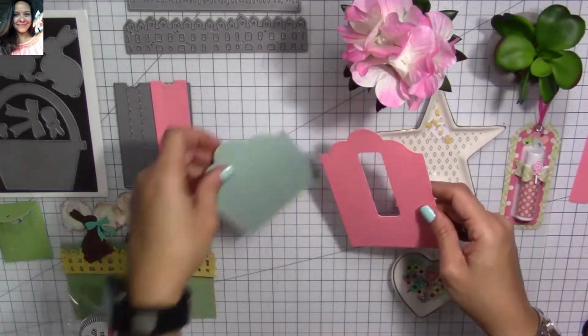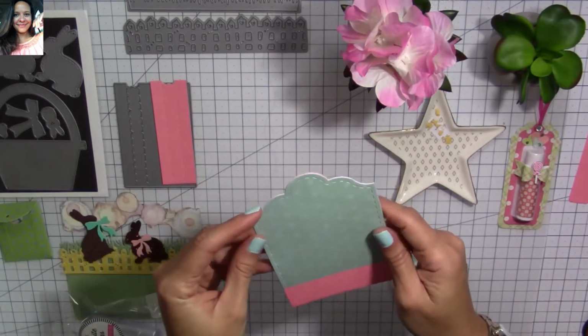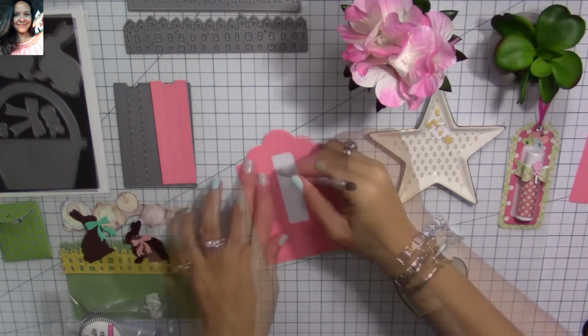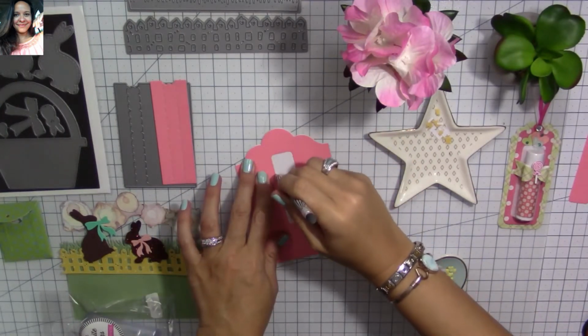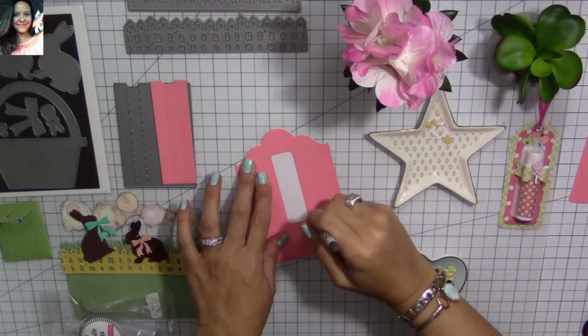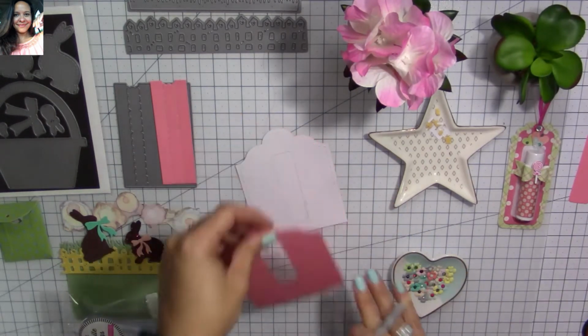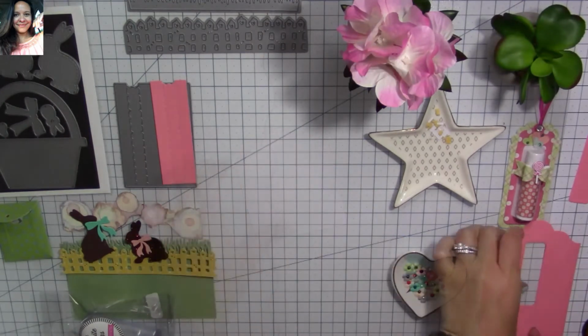And now I am going to place the cover of my tag. And I'm going to mark on the back the area where I cut so I can place the die on the same area and the openings will match. So you'll see here once I die cut in there, the openings will be pretty much a fit.